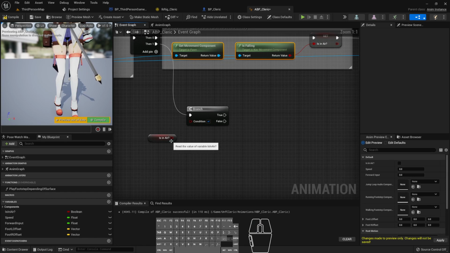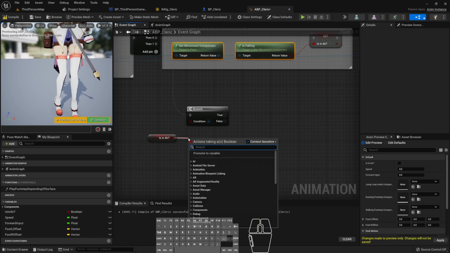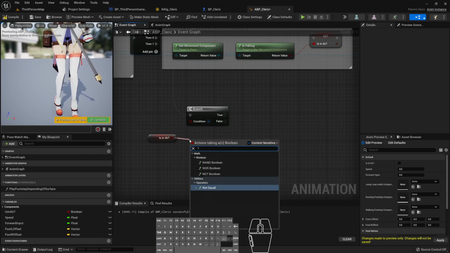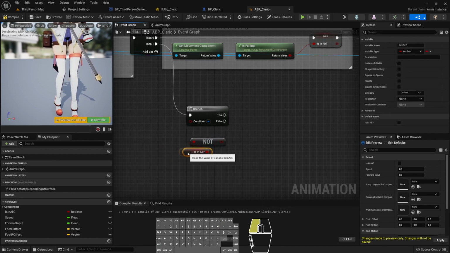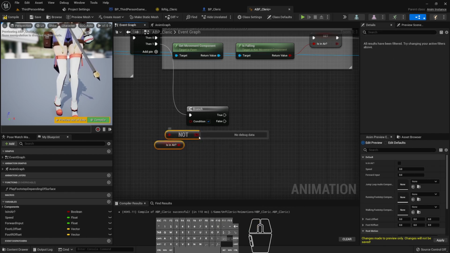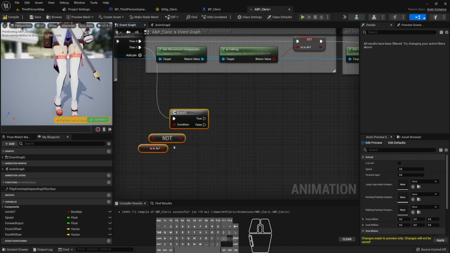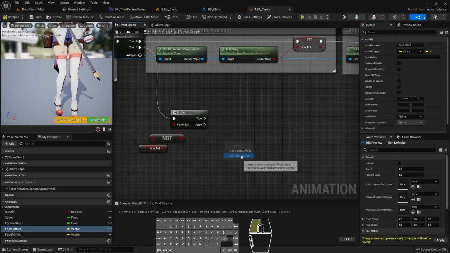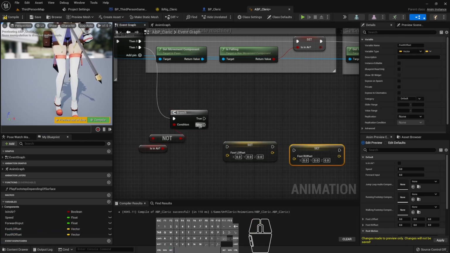And now let's ask if it is not in air. And this wasn't the node that I needed. It's better to just put this one, not boolean. Here it is. If it is not in air, then I should do the tracings. And otherwise, if it is in air, then the offsets, let's set both to 0.